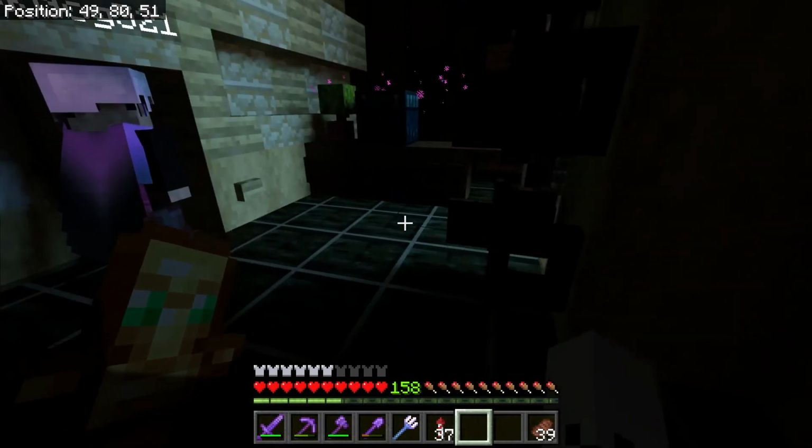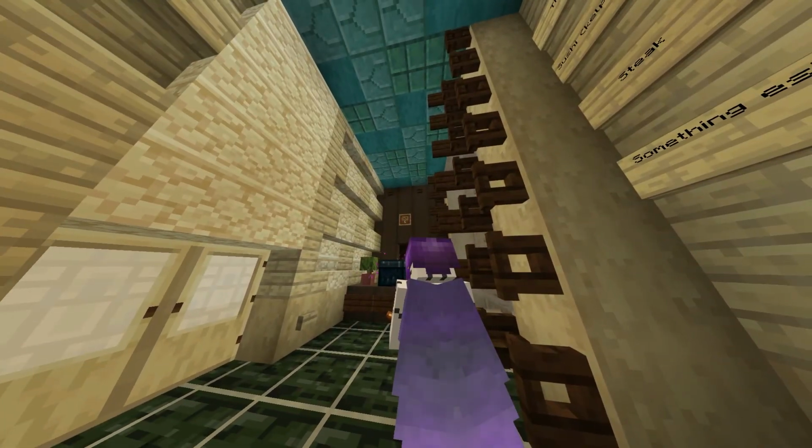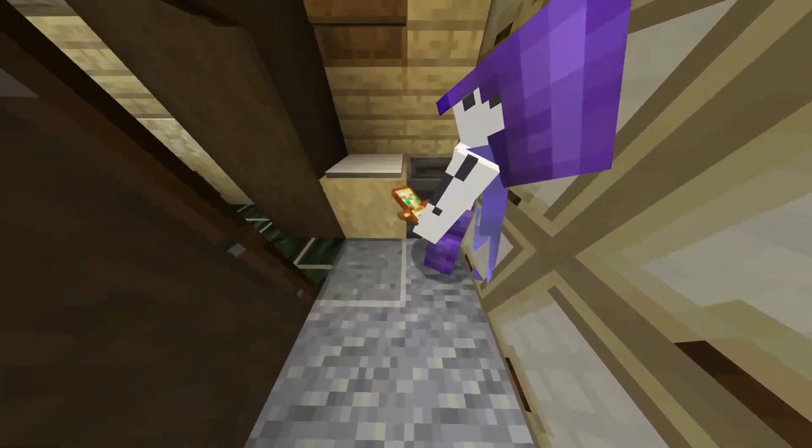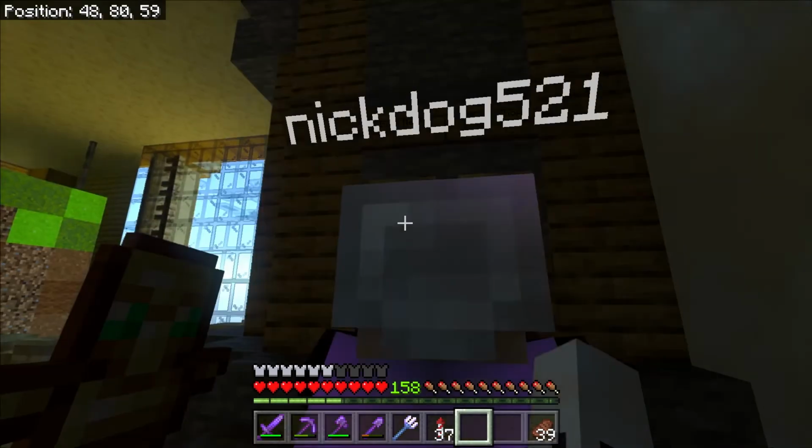So RTX doesn't do hidden lighting because it can't trace the rays through a block. So inside here is pretty dark for me, but for Nico should be better. Green. This is the Meat Beat Burger shop.